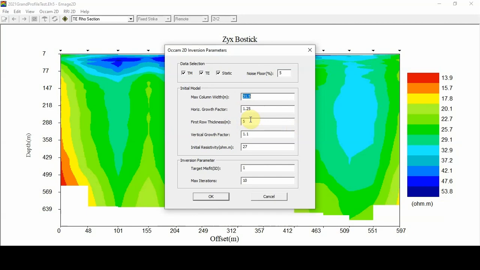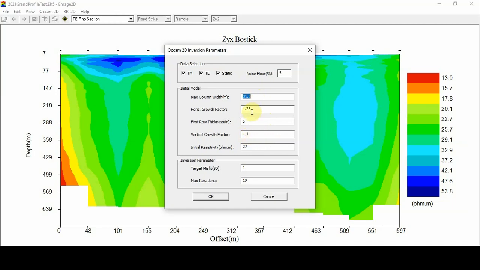First row thickness is exactly what it says. That is going to be the starting thickness of your first row. The vertical growth factor right now is 1.1. So every layer, as you go down in depth, is going to increase by an additional 10%, 110%.